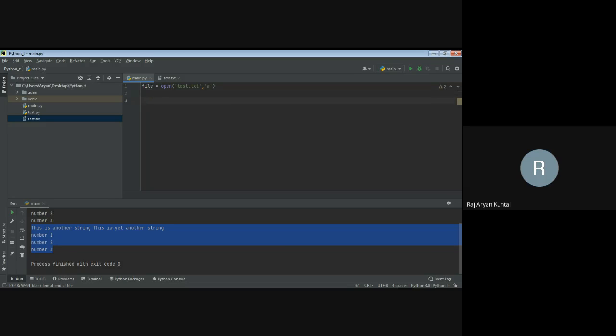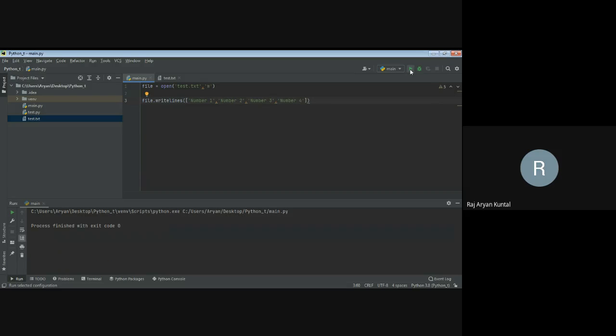Okay, let's say we open the file in the w method, and then we use the method dot writelines, and then we pass in a list: number 1, number 2, number 3, and number 4.